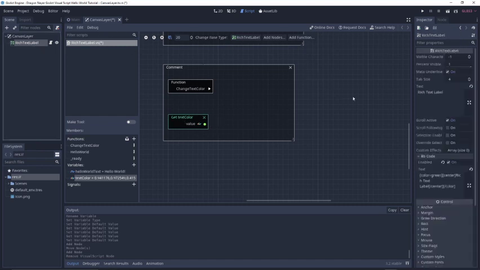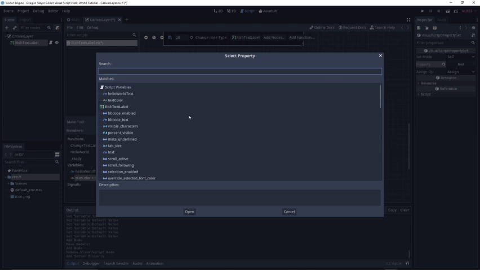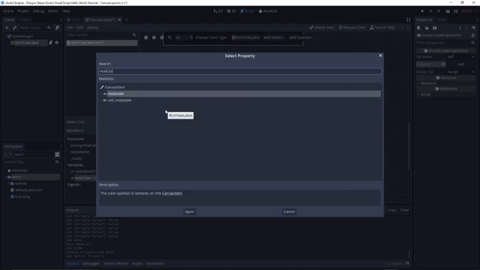What we do need, or what we can do, is again pull this set text property out here, but we don't want set text. We want to set the color for the text. So we can click on the set text, click on the property for text, and what we want is the modulate function, set modulate.